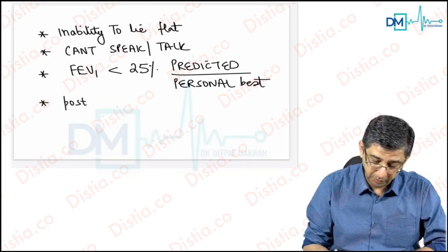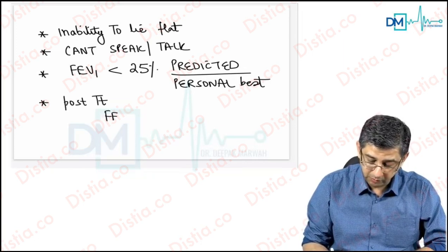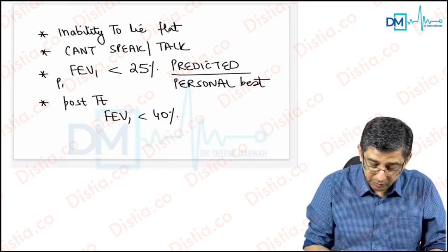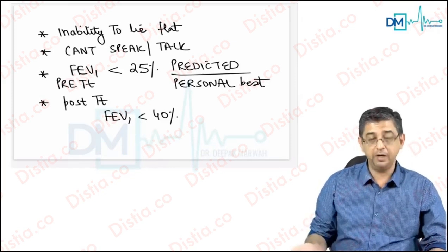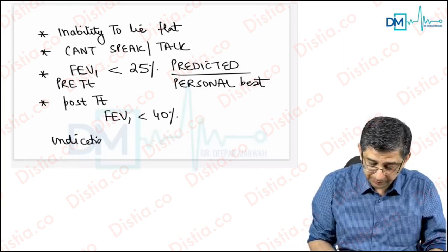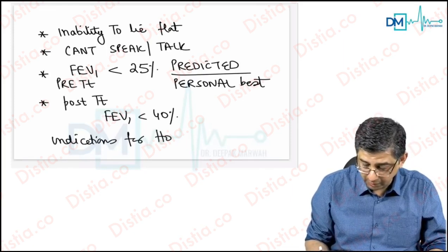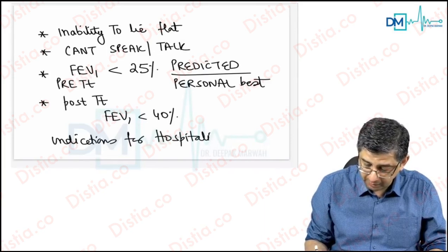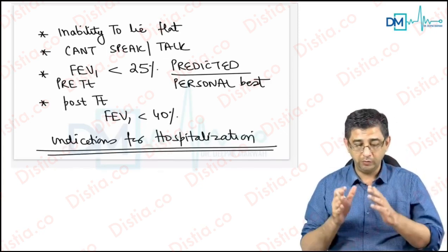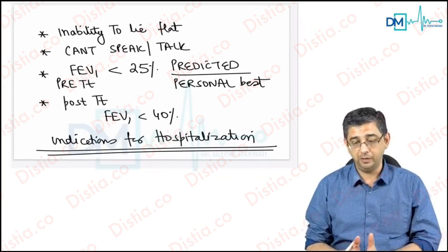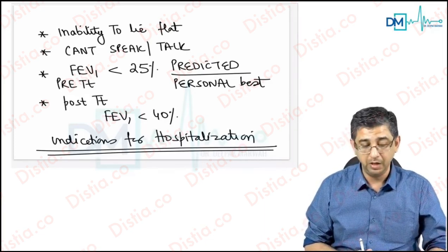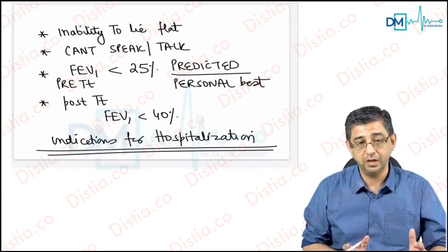You have done treatment of the patient, post-treatment, and the FEV1 of the patient is still less than 40%. That still is severe acute asthma. This is pre-treatment values less than 25%, post-treatment less than 40%. Then these are indications for hospitalization in an asthmatic. Most of the time in the casualty, we might give basic medical care and send the patient back home. But these aspects that I've taught you mean that you have to admit the patient in the hospital and give care, because carbon dioxide narcosis is developing in the patient, respiratory muscle fatigue will start developing in a patient, and because of this respiratory acidosis, the person can expire.